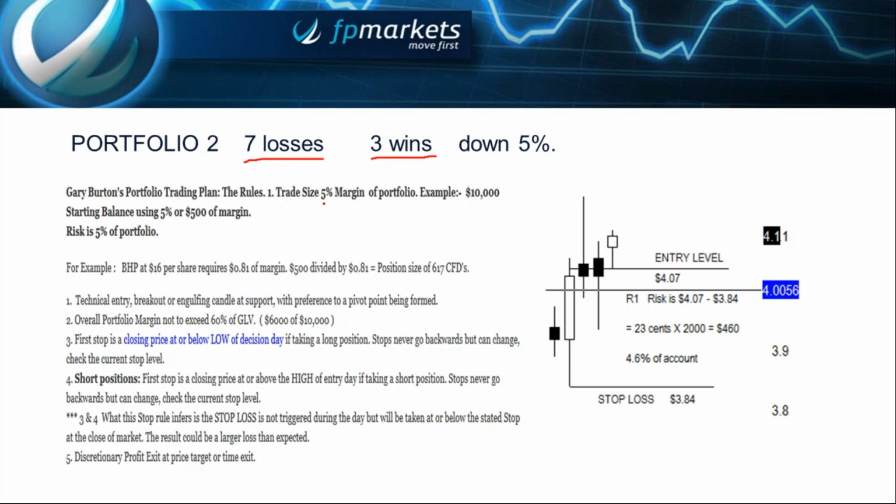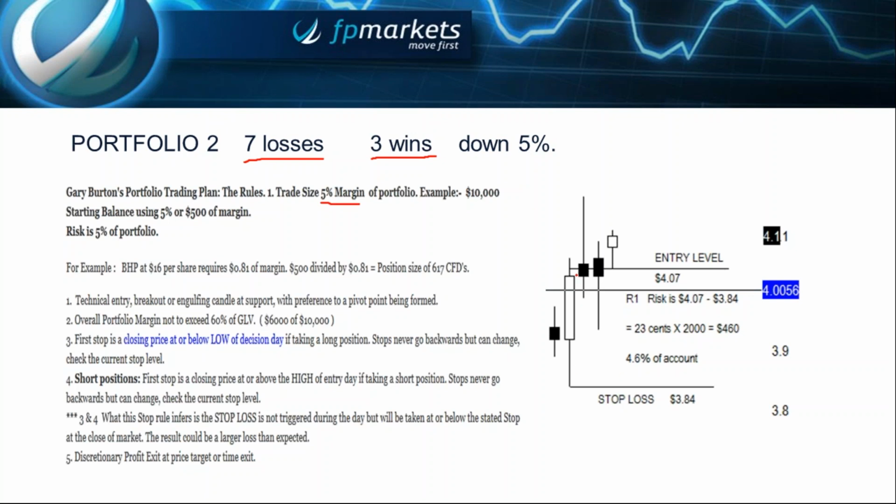Same thing, we're using a trade size of 5% on our $10,000, essentially $500 of margin. So any position I create doesn't consume more than $500 of margin. It's been quite an interesting outcome. The little portfolio was down 18% a couple of weeks ago, and we cut out the losses. This is also on the website, available to anybody to see, and currently we're on our way back, and we're down 5%. It comes down to this little graphic here, and I'll show you this in a chart as we go a bit further on.